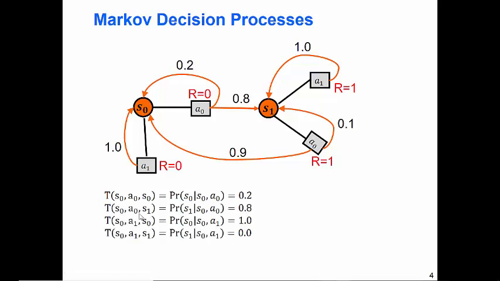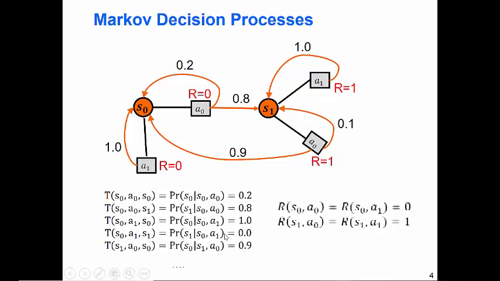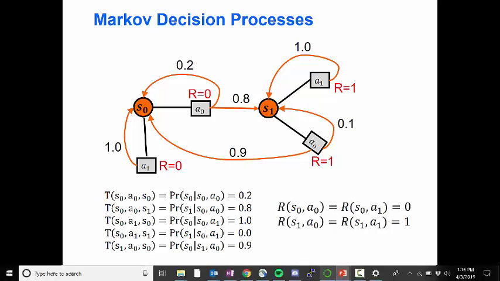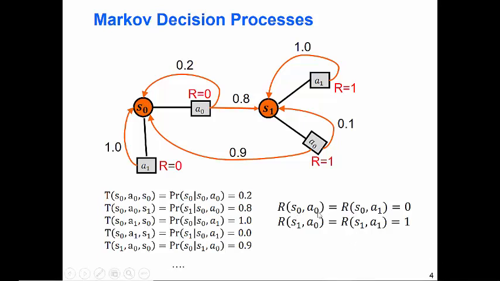I'm not going to go through all of these, but notice here we write down the 0 probability case. For the reward function, you'll typically just write it like this. So a reward is a function of the state and the action. And so in S0 and A0, we got a reward of 0, right? So this is just showing you how the graphical notation relates to the formal mathematical notation. Any questions about this notation?